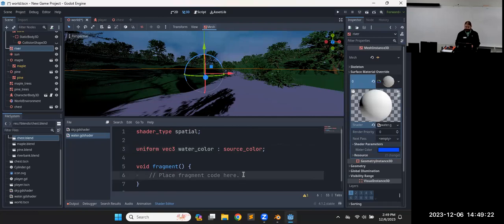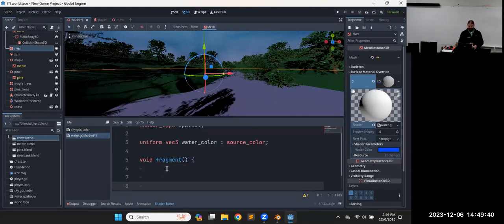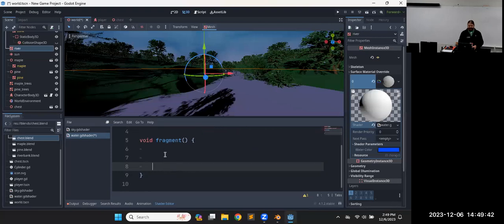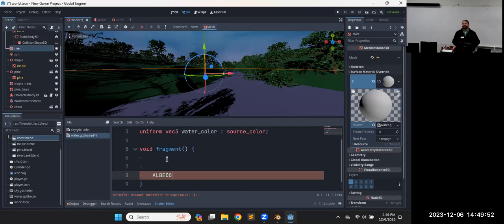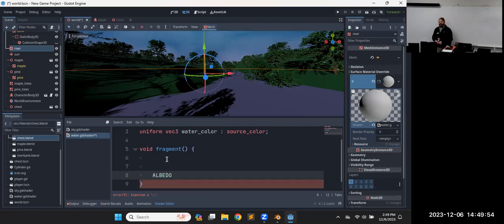Which we don't see yet, but just like we saw before, if we come down here, notice we have this method. This time it's a function called fragment. In the sky type, it was called sky. Yeah, the names were picked decades ago. So in fragment, well, we've seen this word before. Whoever made the sky shader decided to use color. Usually, albedo is the color. Albedo is the root color.